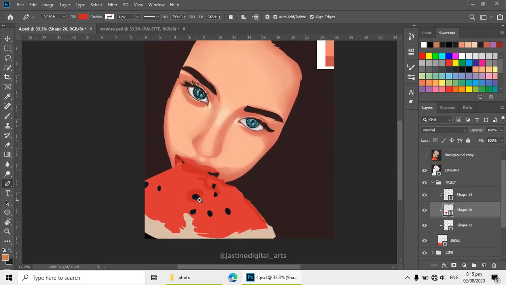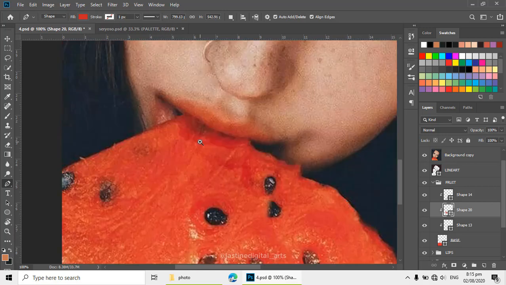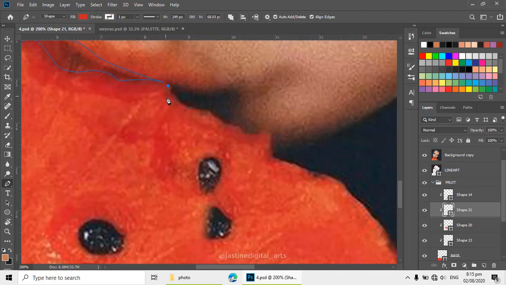Yan. So this will add some shadows sa ating fruits. Then let's add more here. Yan. This part. Sa ibabaw niya lang, make sure to combine. Kuha pa tayo on this part.